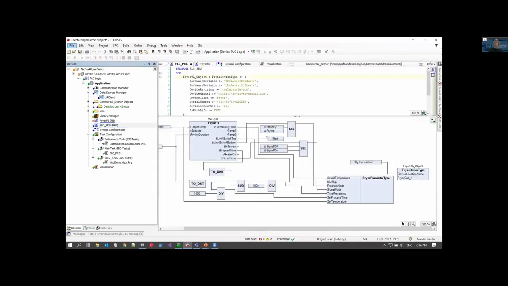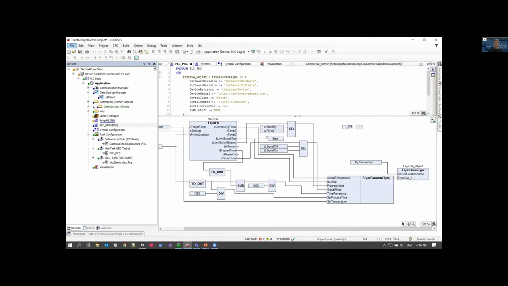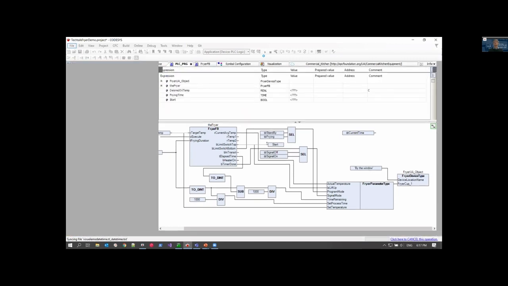I can go back to my CFC. I can take an input pin, and then I can say it was our UA client. And it has in server, and then server status, and then the current time. That's the variable we're subscribing to. If I go online now, it's compiling all the code we added to the application for the data source. It'll take a little minute. Once it's done, we will see that this variable will be updated to the current time via OPC UA.